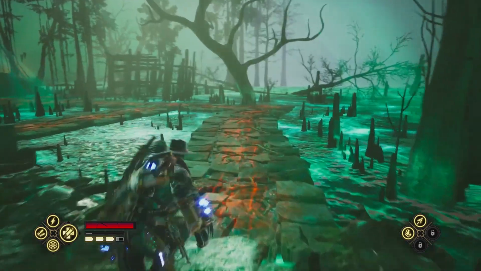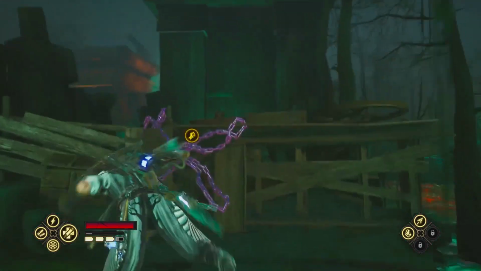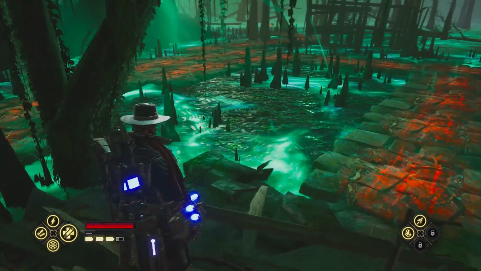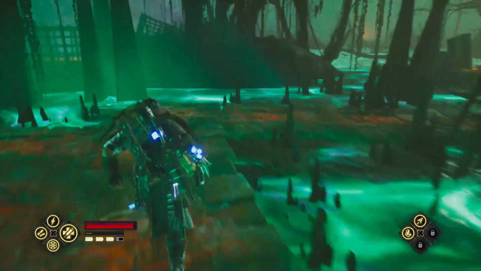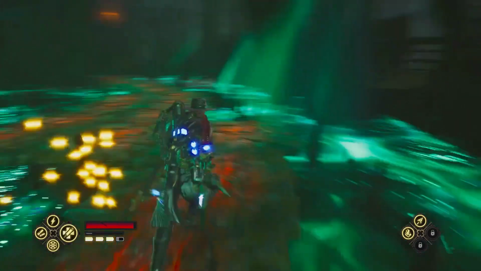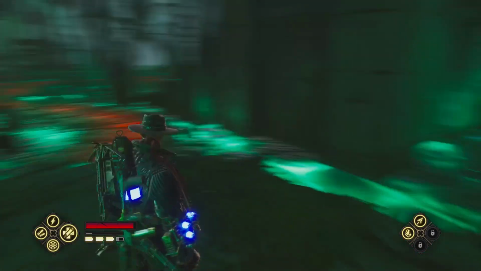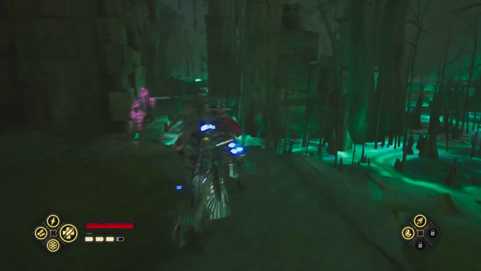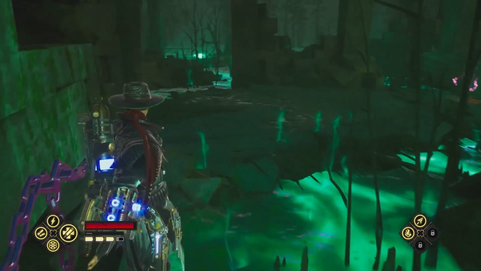Alright, looks like there's... We gotta keep running for these planks. Let's break that. Break it, come on. And we found some more money. I think I see more money up ahead. Let's keep running. I'll take that. Come on, gotta hurry up. And we made it. Good. Alright, here we go. Gotta be careful. Yep, all this is like toxic fumes right here.